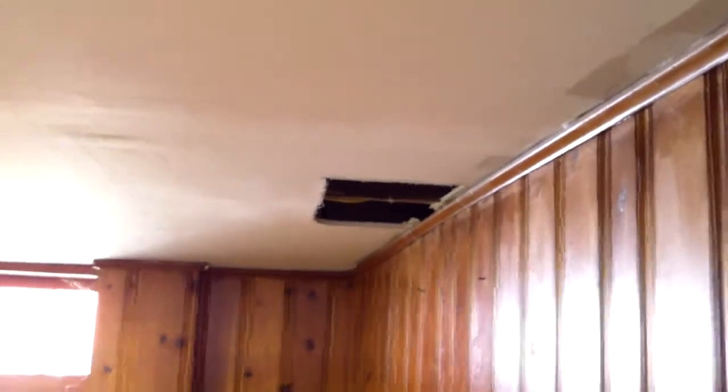Going down to the basement — the big thing this week is the electrical and the plumbing, getting all that taken care of. This room has beautiful woodwork; it'll be nice and shiny when it's done. They put holes in the ceiling and pulled the plumbing out. They're replumbing everything — getting all new plumbing in and new wiring — and getting that all filled up, painted, and taken care of.